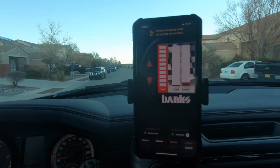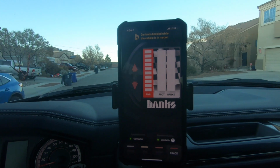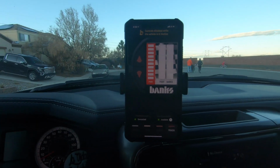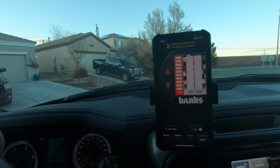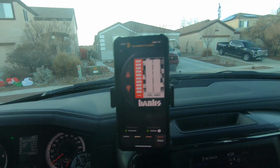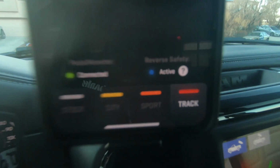Duramax and Power Stroke guys, I'm sure it'll be the same for you, considering you've got 2 more cylinders than the Cummins guys. I'm sure the pep is going to be pretty great as well. Now, in terms of the turbo lag, when you're at a slow roll and you get into it, it almost fills the gap. If you're at a higher speed and you get into the throttle, I just noticed that there's still a little bit of turbo lag left in the throttle. So do you guys see that right there blinking?